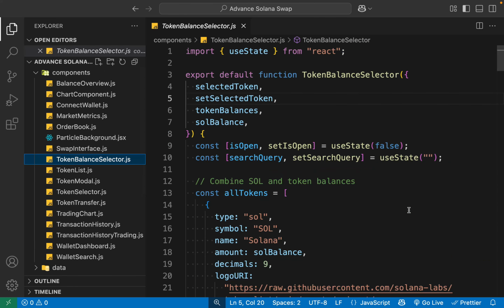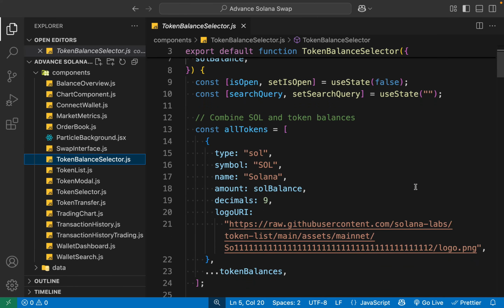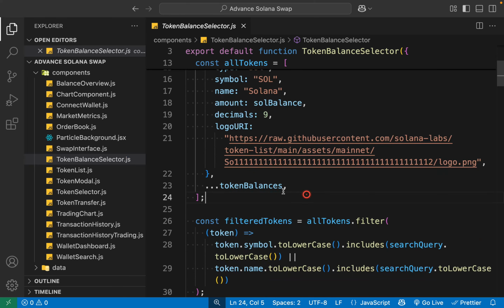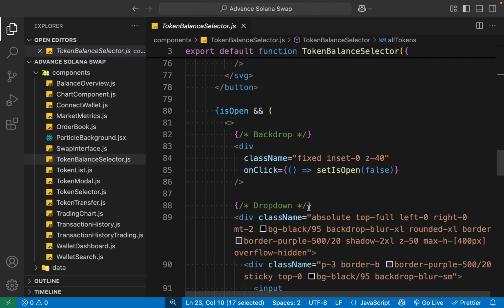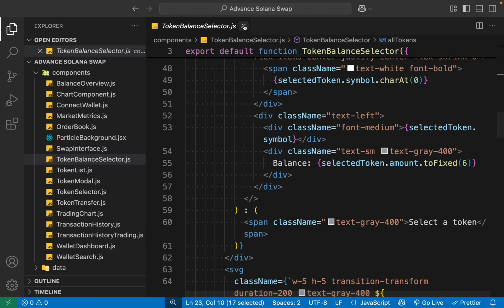Here we have multiple tokens. As a default, we are going with Sol because that's the native currency, and then we are simply taking all the tokens and providing them as options to our user. I'll tell you what options you can provide and how you can hide some of the tokens if you don't want to provide them. So here we have this one. Simply keep it as it is.